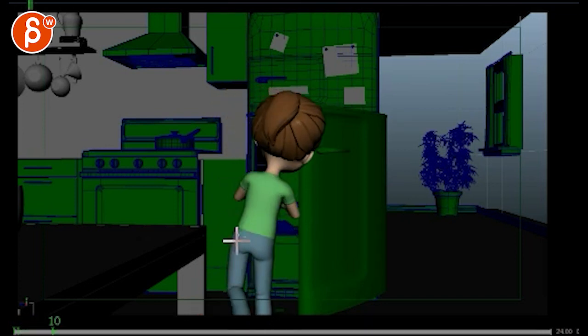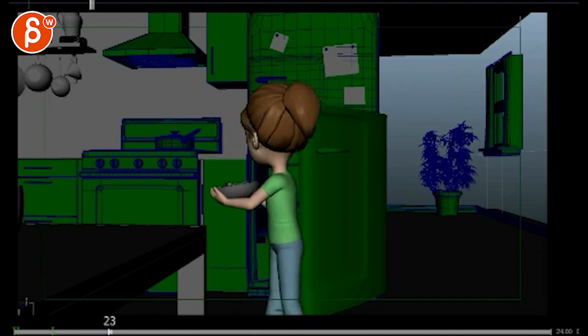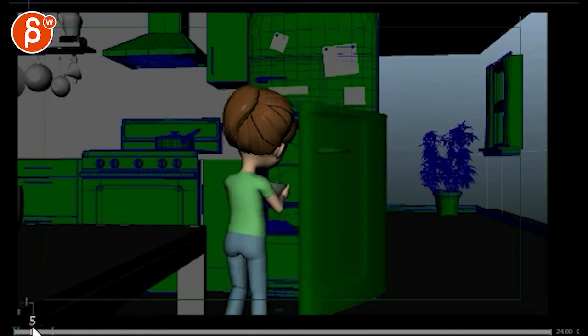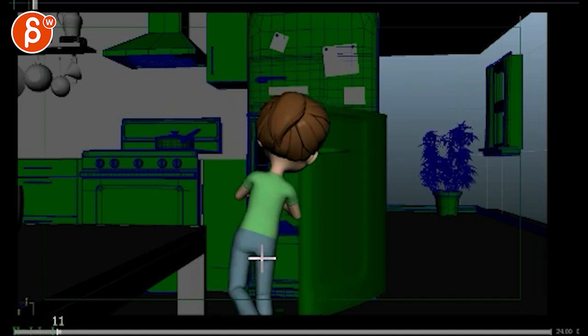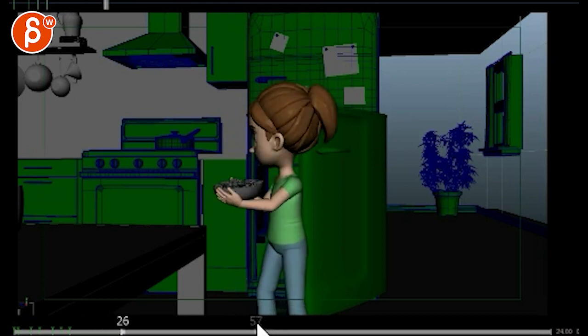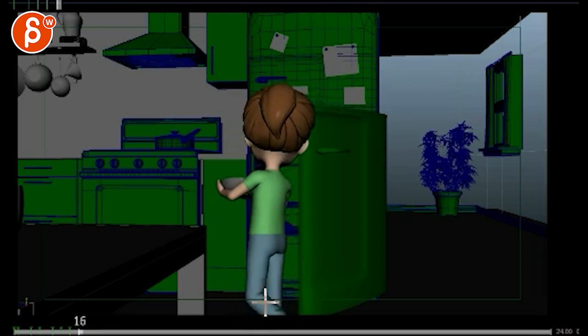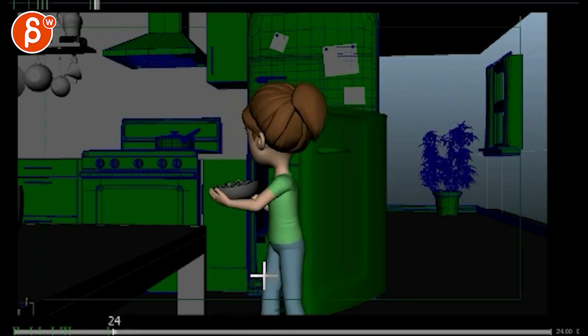And by now, when the leg goes over, afterwards this foot is twisting. The thing is, you can figure all this out if you would shoot reference. If you act this out and then analyze your reference, you would see that if you do this, you have to first move over for balance - this affects your hips - then you move your leg around, which in turn takes your roots and twists your whole body, and only then is your leg rotating around. And watch out: once you're out here, you're overstretching your IK. You can see how it pops - that's your IK pop in your leg, you're overstretching.